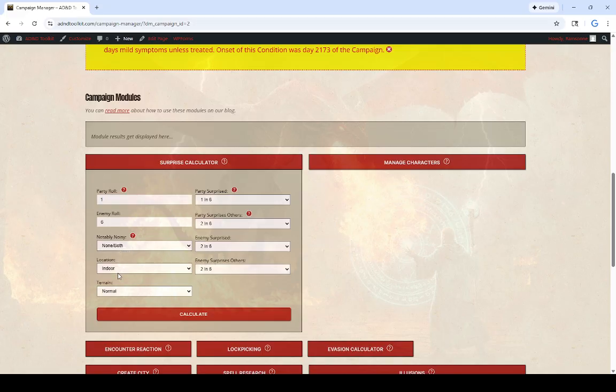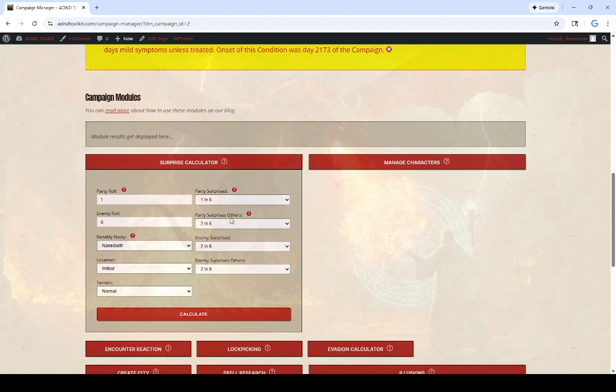If either the party or the enemy has been notably noisy, is it an indoor or outdoor encounter, the type of terrain they're in, because again, this surprise calculator will not only determine surprise, the number of segments of surprise, it will also determine the range at which they encounter each other or notice each other, and that range will vary based upon the environment. It'll be likely a longer distance they notice each other from in a normal environment, normal terrain, which means flatlands, opposed to, say, a forest.